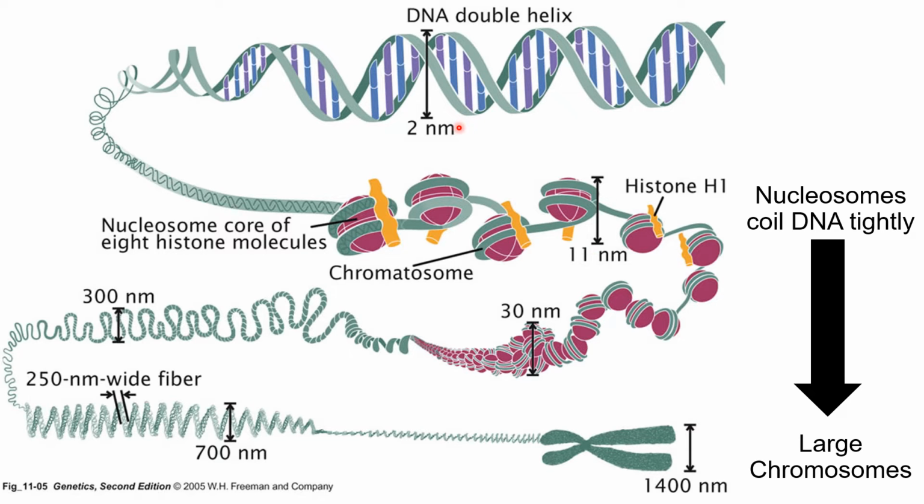So we've covered the DNA double helix well. Next is the nucleosome cores, and it consists of 8 histone molecules, and these histones, including this H1 that's shown here, are able to interact in a way so that they can tightly bind DNA so it can actually be compressed inside of a cell's nucleus.